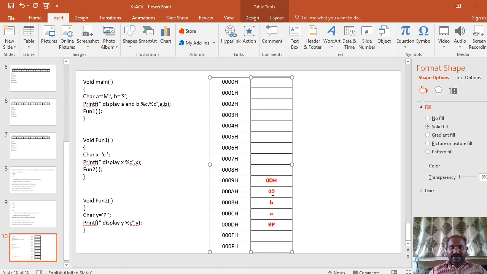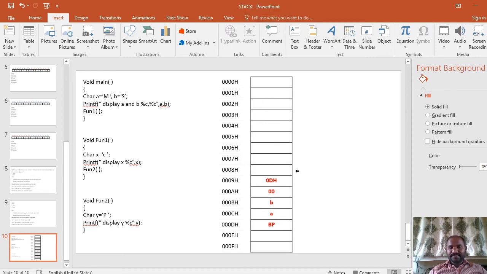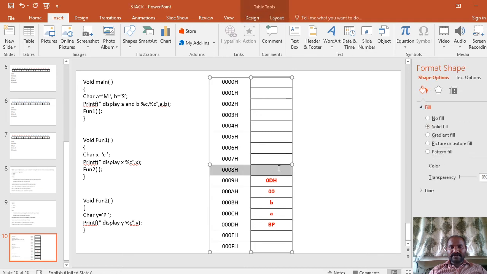Okay, now, after doing like this, what is the new value? The new memory location for this particular stack is going to start from 00008H. Now the BP value is going to be 00008H, which is showing the starting address of the next stack allocated for function 1. So in this stack area, it is a BP value now.